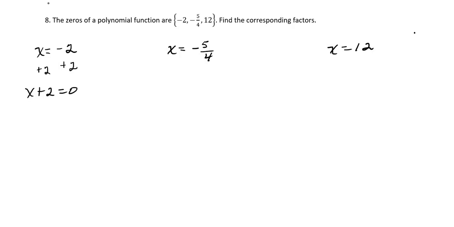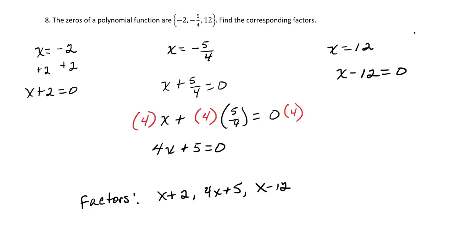With my second x, I'm going to do this problem slightly different than I did the previous problem. In the previous problem, I started off by getting rid of my fractions, and then I moved my 0 over to the left-hand side. Here, I'm going to move the 5/4 over and then get rid of my fraction. And then I just wanted to show you that it doesn't really matter which order that you do that in. So I'm going to multiply both sides of my equation by 4. So that means that everything gets multiplied by 4. And there are my factors.